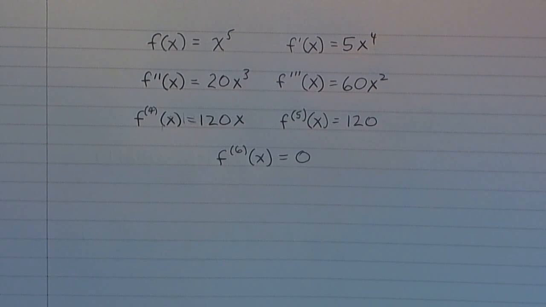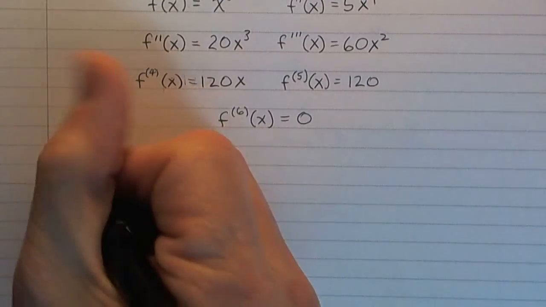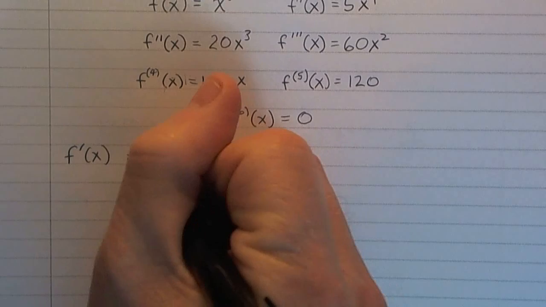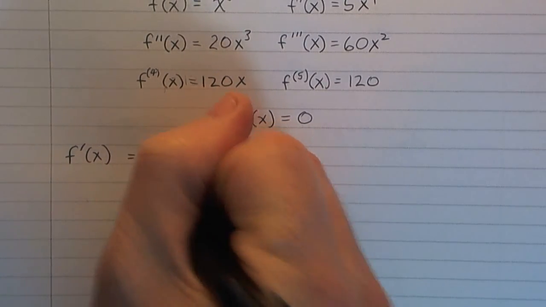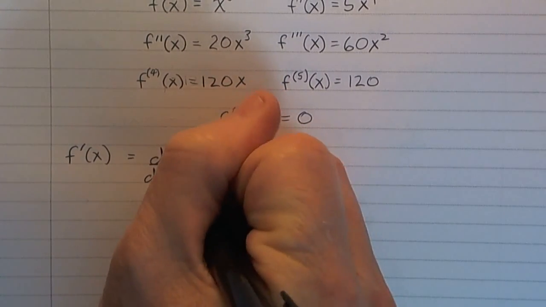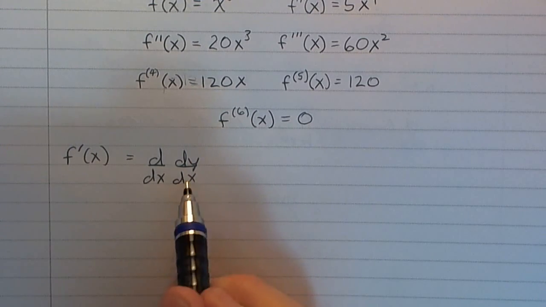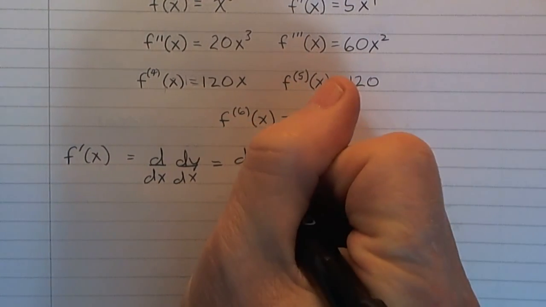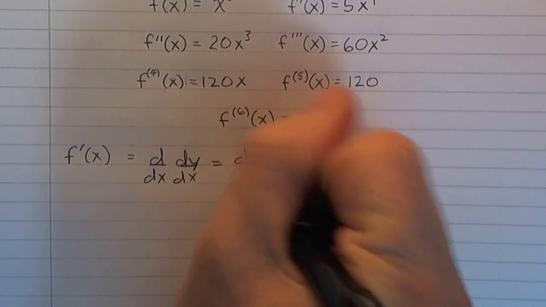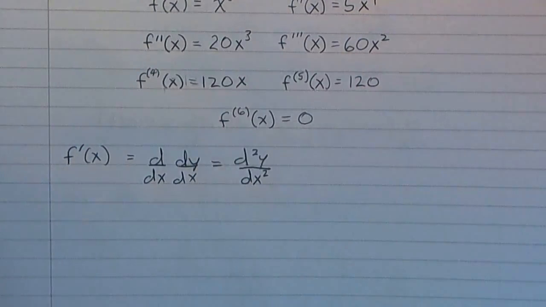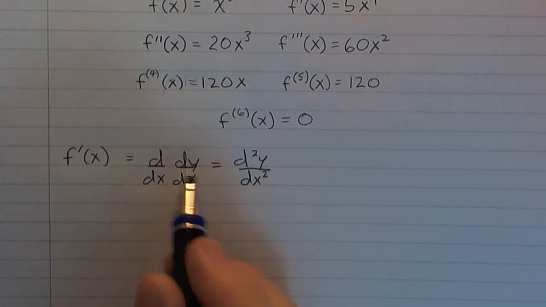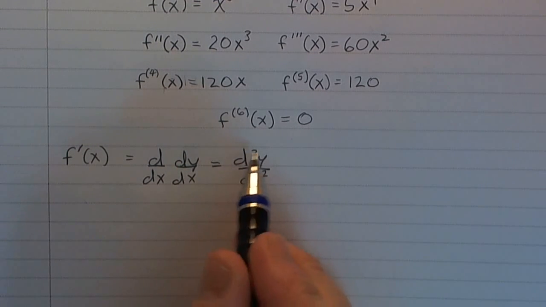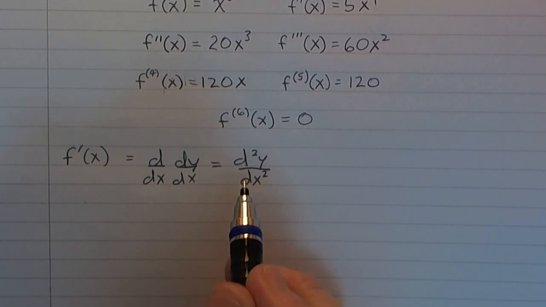Now, there is some different notation. Notice that I talked about f prime of x. Well, that's when we take the derivative of what we already differentiated, right? So you can think of it this way. Here's my first derivative, and I'm differentiating that. And that kind of lends itself to this notation. It kind of looks like we're multiplying. But this is the Leibniz notation for the second derivative.